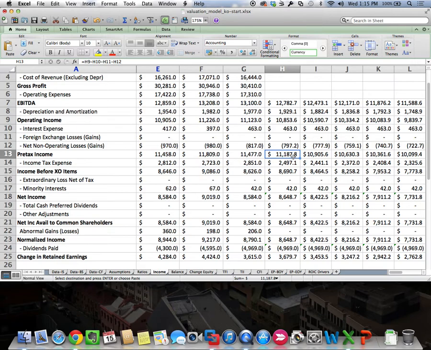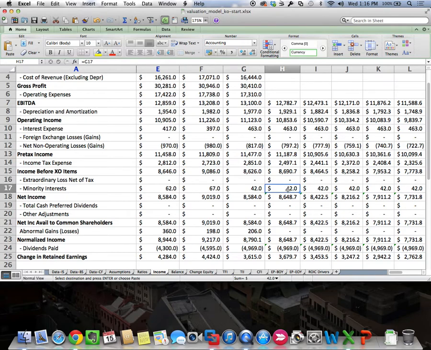I got it. Yes. And as I said, the good news is it is recorded on video if you need to go back and look at a reference. But basically, from pre-tax income, the income tax is the ratio for the income taxes times the pre-tax income, which equals the taxes you pay. So the income before extraordinary items is the pre-tax income minus the tax. The extraordinary loss is basically saying that we don't assume that companies are going to report extraordinary losses in the future. The definition of extraordinary is they shouldn't recur. So we're going to assume those are zero.